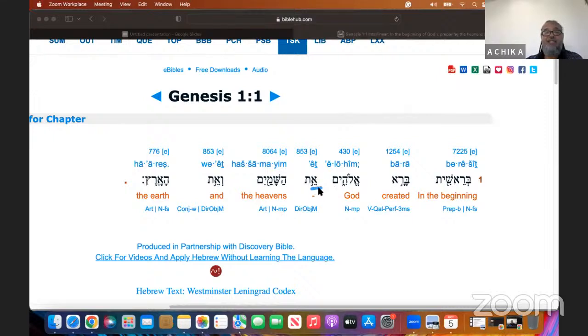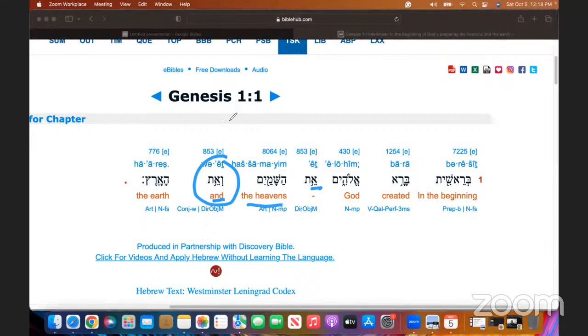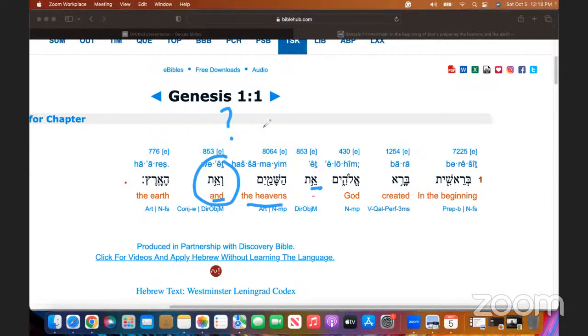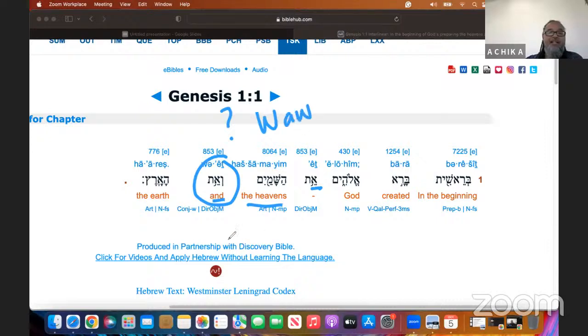Okay, so we got that. Here's another one. So it's strength. So you see strength all through here. Then here's the word for heavens, which we haven't gone over yet. And then we have "and." So out of these right here, what letter is the "and"? It's the letter that we're focused on today. What letter are we focusing on today? We're focusing on Wa. So you see it says CONJ, that's conjuncted as a W, which is a Wa. Okay.